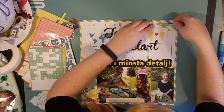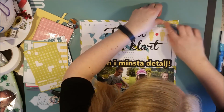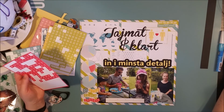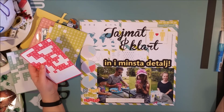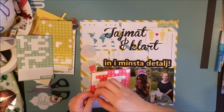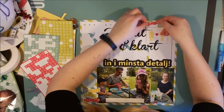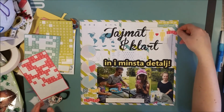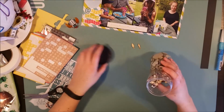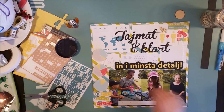It says Fika and Old Uppsala. And then it's Priceless, and I choose a couple of others just to get all the colors in all places of the layout. When I made this layout, I thought it became a bit messy, but now when I'm narrating it and looking at it a couple of weeks later, I think it looks really fun. And those small details with hot pink really make it pop and bring everything together.